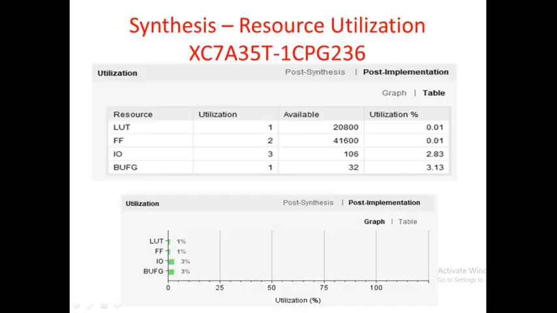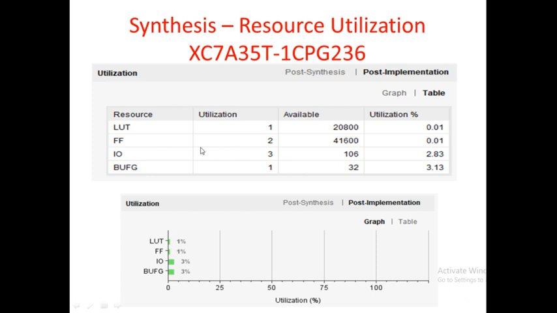This is the utilization summary, showing how much utilization is happening. We are seeing that two flip-flops have been used and one XOR gate has been used. Those are implemented by using a lookup table. Only one lookup table is required, as it is mentioning. And two flip-flops we are using. Then the IOs: totally how many IOs are there?